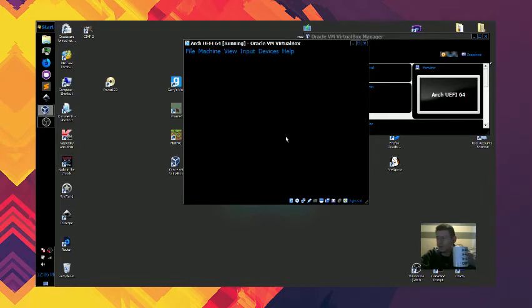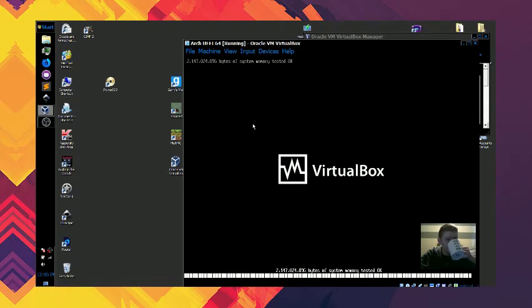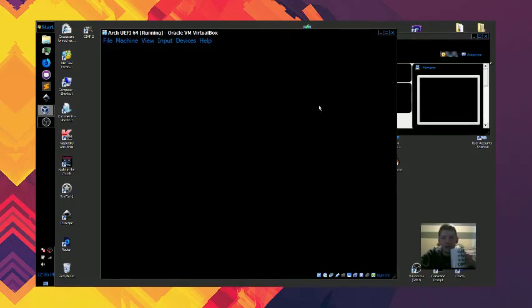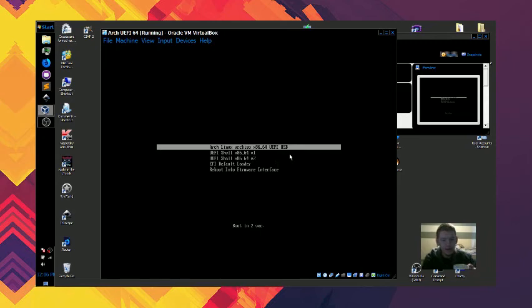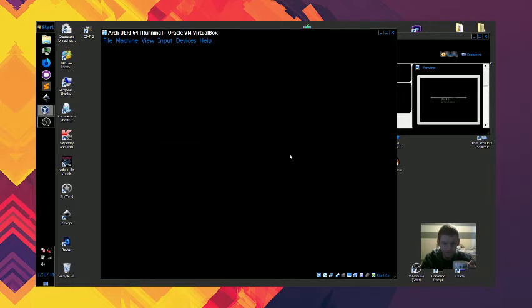All right, this should be a little better. Let's scoot you over here. There we go. So, this is what I have on my laptop. And my other laptop, not the blue one, the HP Stream that I've been showing you guys, is an Asus laptop. It's got 16 gigs of RAM, a Core i7. Great laptop. I love it. But it has an NVIDIA GeForce card. I think it's like a 450M. I'm not sure how they number their cards, and I'm not sure how old it is. But it runs well, and I love it. It's got a crappy battery, but it's a great laptop. It's also touchscreen.